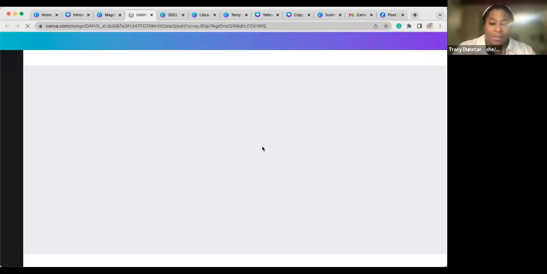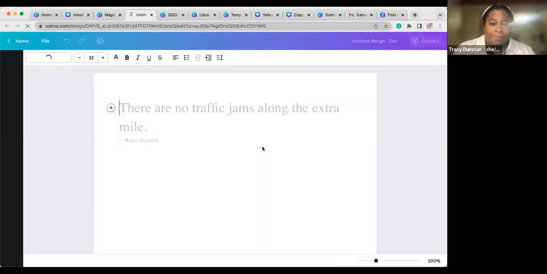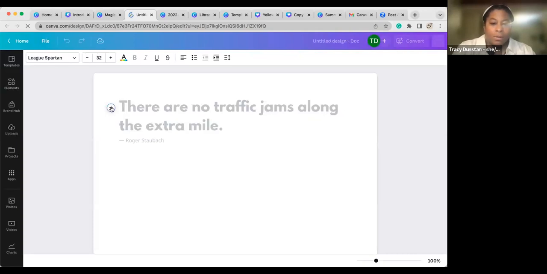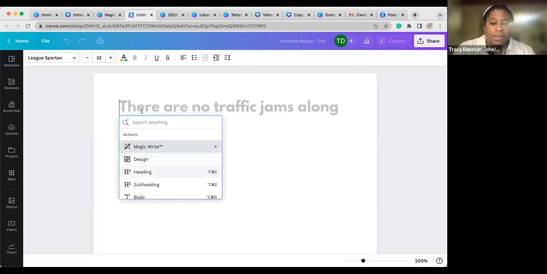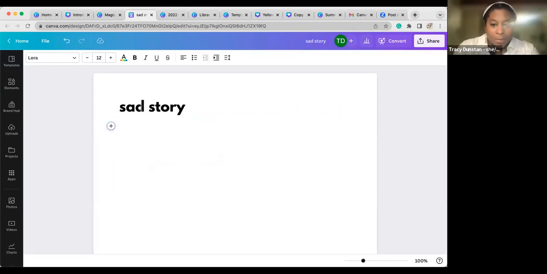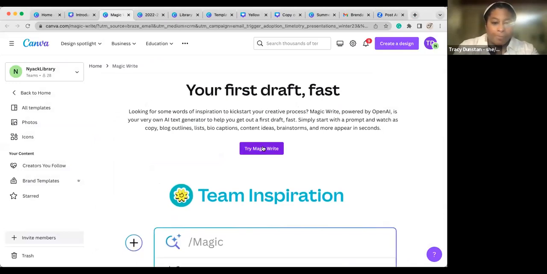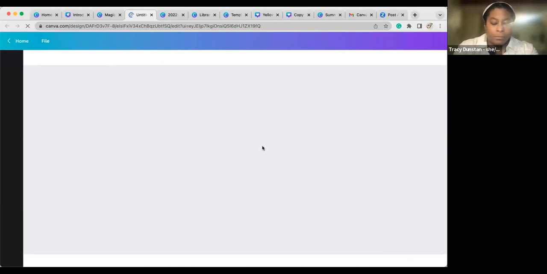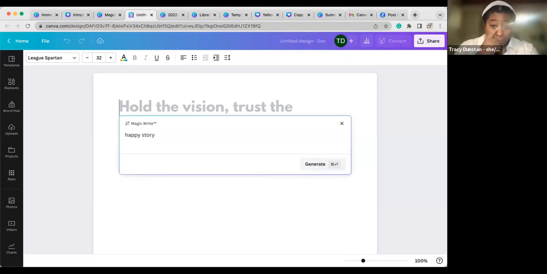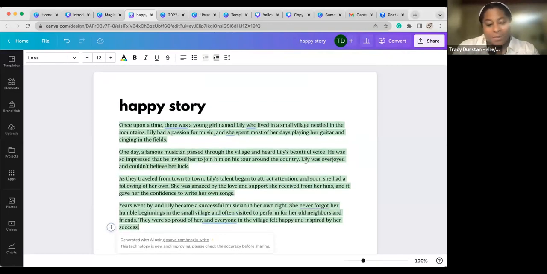You can also do this Magic Write that will write a document for you, for what it's worth. You can search for different things that it can do for you. It was working before. I was able to type in that I wanted it to be a sad story, and it did it for me, but it doesn't seem to be working right now. Let me try it one more time. So you see it made a story. Take that for what it's worth, but that's just one option you can use in Canva. It's a new thing they're trying. I believe this is also part of the Pro account, not necessarily the free account.